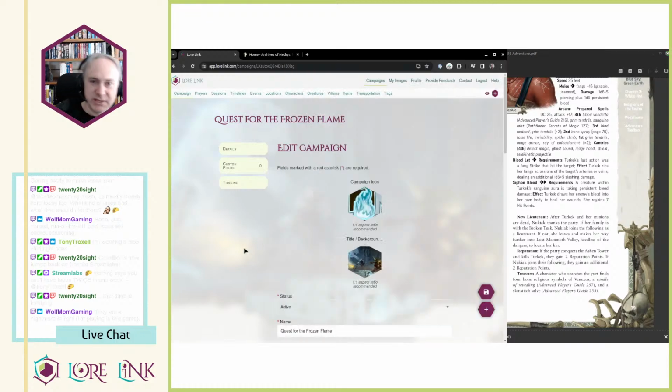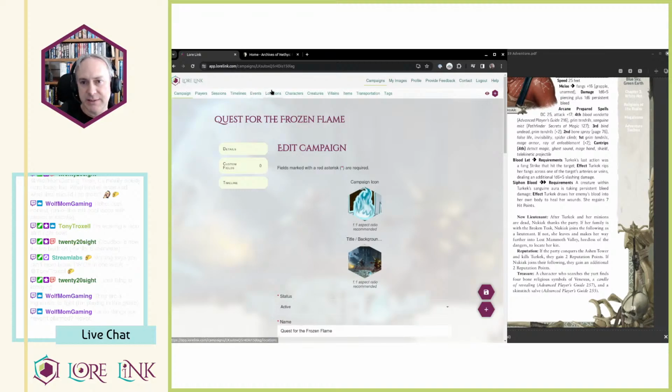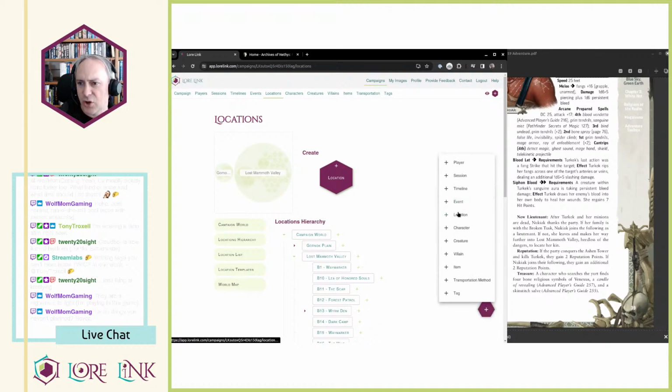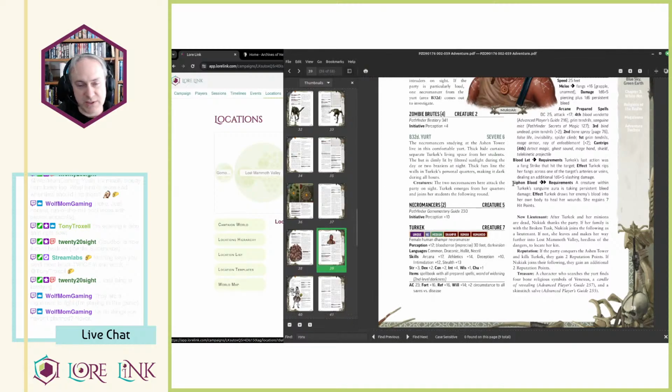That's the next place where I really want to lean on LoreLink to help me, because let's say I have to toss in a new location. I'm probably just going to come in here and create that location on the fly, add the notes for it, save it, and then when I'm planning between sessions, I can go ahead and update that ad-libbed information from the source material, make any changes necessary, whatever.